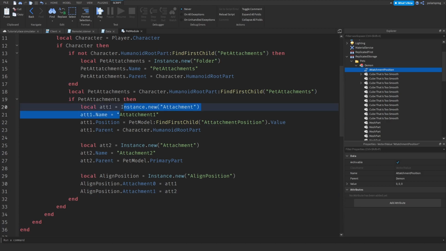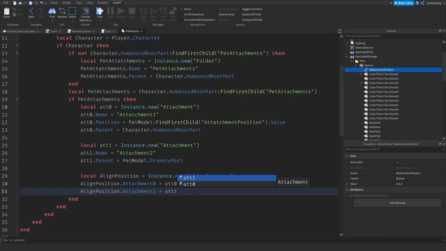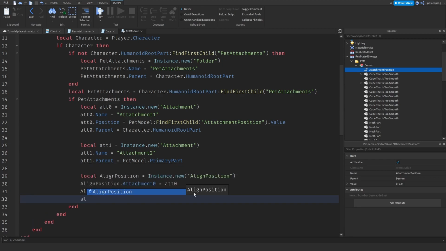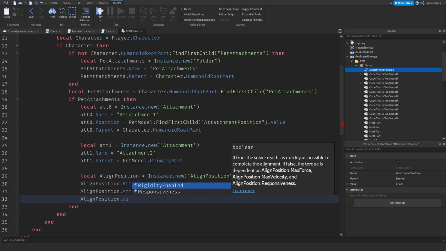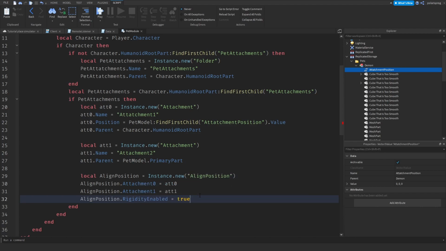It's just kind of messed up, so I'm going to change these to Attachment0 and Attachment1. That was kind of confusing, but you should get it. Okay, so alignPosition.RigidityEnabled is equal to true.